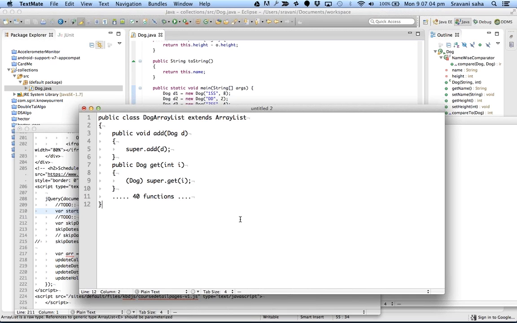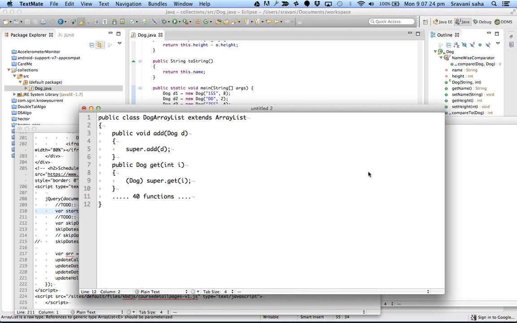For customer, you might have to have a customer array list, and some other thing's array list, and so on. So we earlier had to basically type this code out and extend an array list.